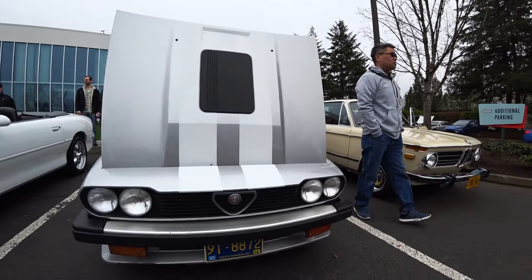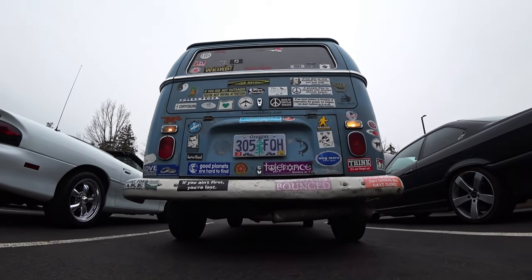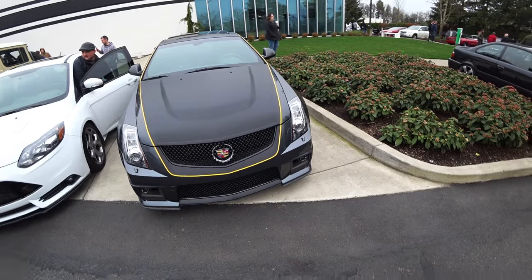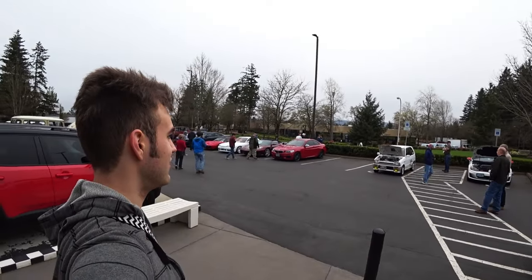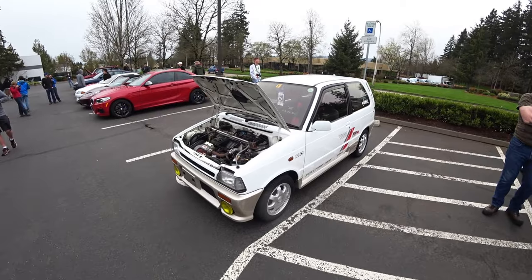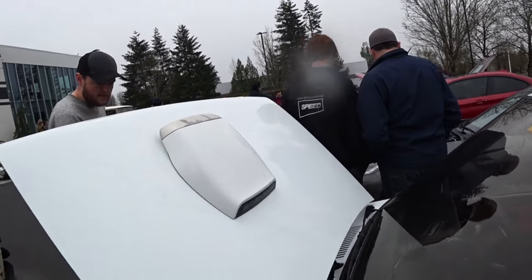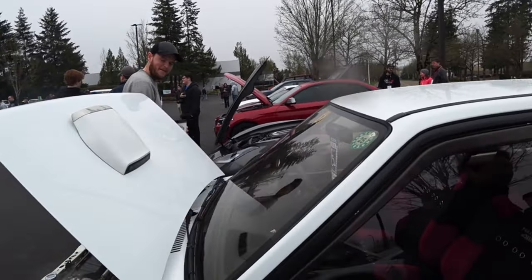Beautiful car. I really like the stripes on this Caddy — that looks so good. Mother of God, there's a Gallardo, an SX, David's Ultima GTR. A little right-hand drive. Do you know what this is? It's an intercooler, but when you're driving it reminds you that it's an intercooler. Just in case you forgot, right? And it's right in front of the passenger in case they don't know how cool your car is. Exactly, just in case you forget what that is.